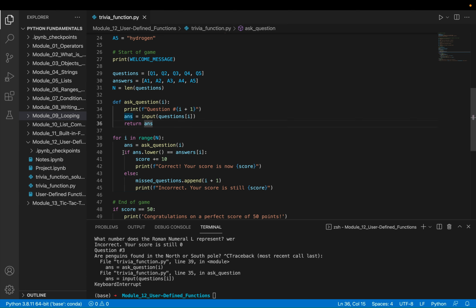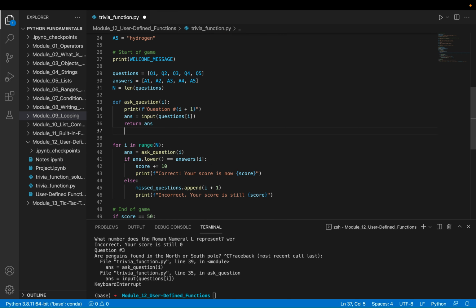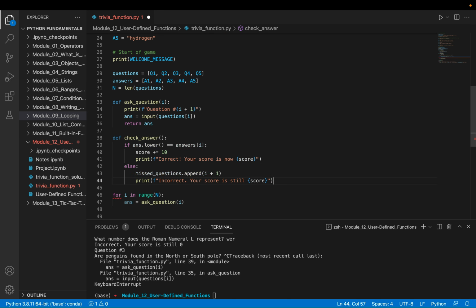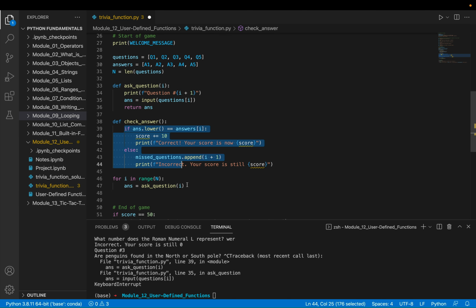Now we're going to refactor this right here. So this is where we check for the correct result. So we can just say check_answer like this, and now I'm going to place all of this code inside of this function over here. And so again, we have to look at the variables that it's using. We can't just use this function. So say we want to update our score like this.